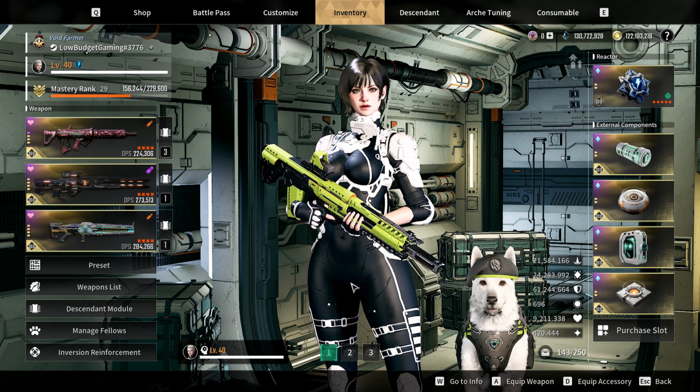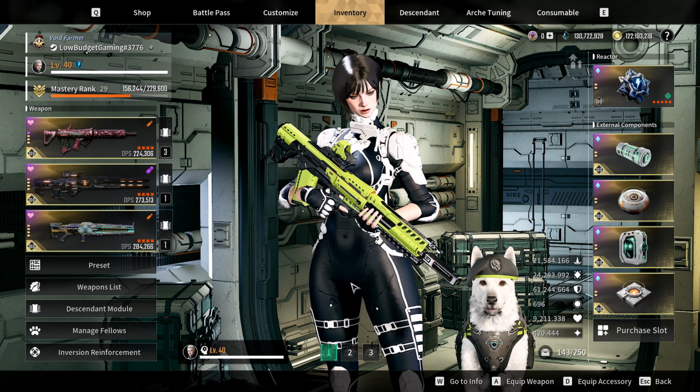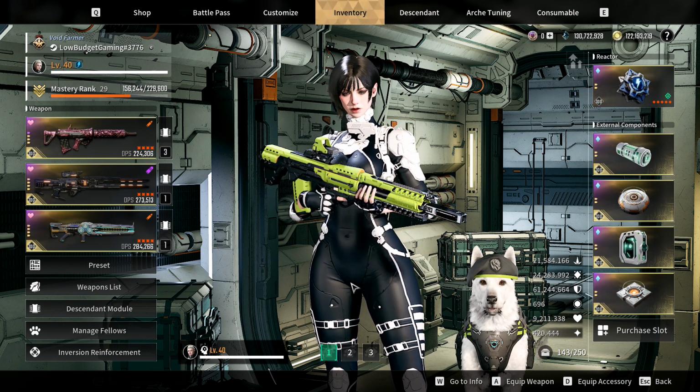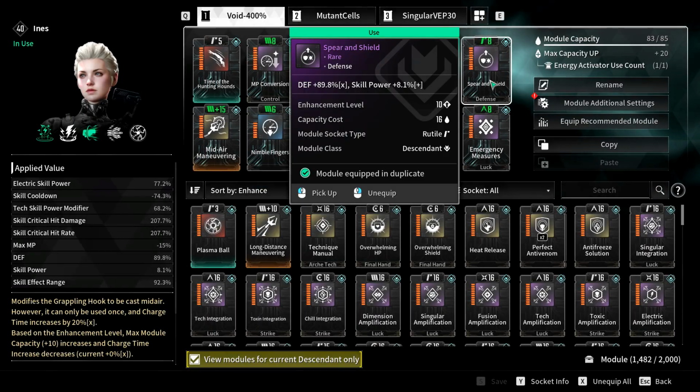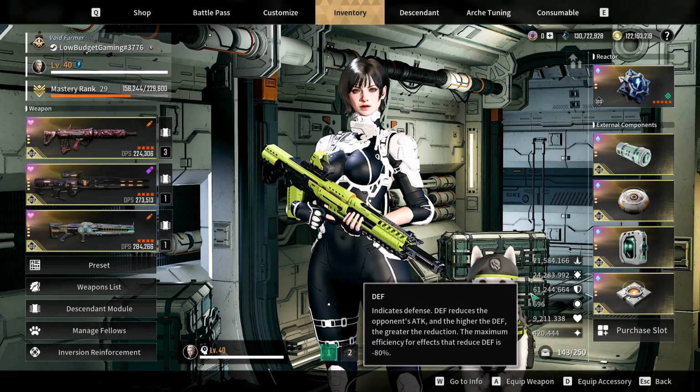So if you remember when the game first came out, everybody was obsessed with defense, and the number most people settled on was around 32,000. After that, we were getting diminishing returns on defense, but now we can get up to 60,000 without really any downside, because I'm actually using this for the 8% skill power. The defense is just a bonus. So yeah, insane amounts of defense.